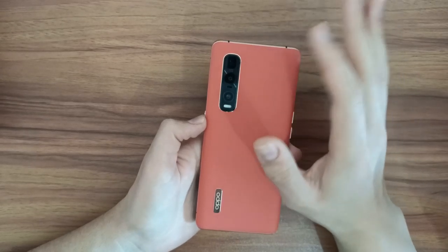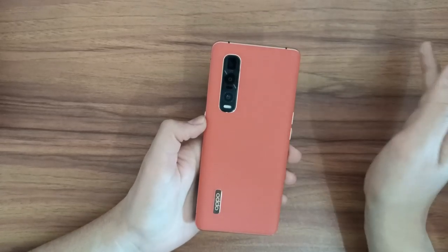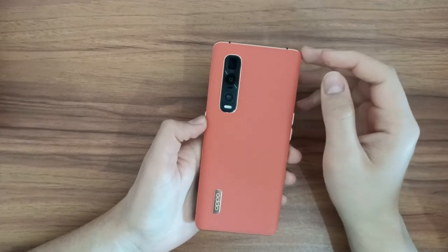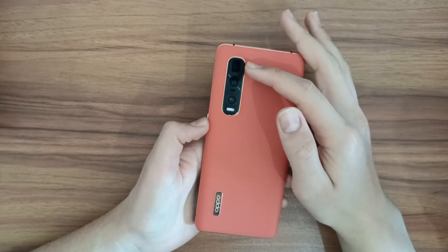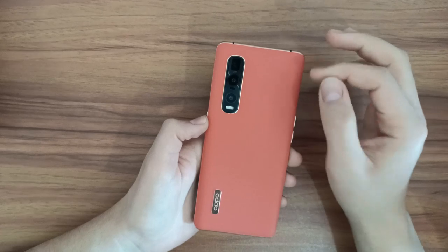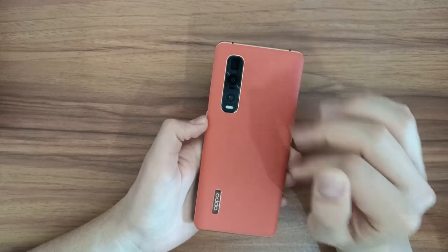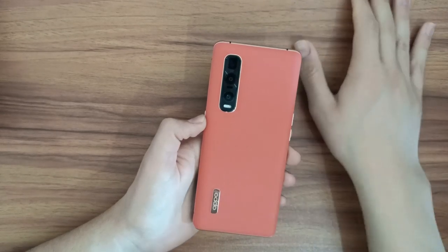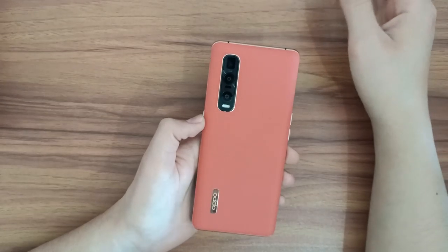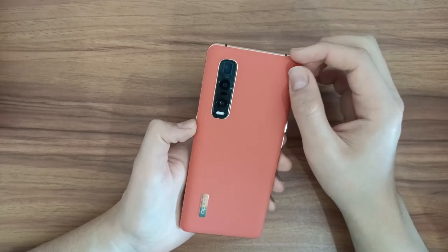And for video, there's also a bunch of stuff here. You get 10-bit recording, live HDR, optical video stabilization for both pictures and videos. And that's going to work for both the main camera and the periscope lens. And also night mode, which is now OPPO's Ultra Night Mode 3.0, also works for both the main camera and the telephoto lens. So if you're going to zoom in 60 times, you also get that super night mode at all that zoom distance. And it should be interesting to see how well that works at nighttime.